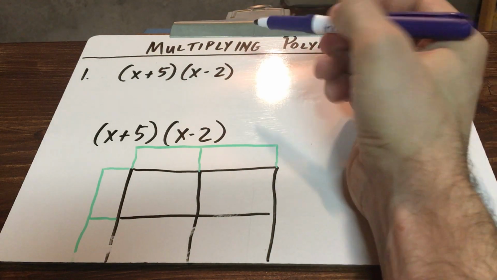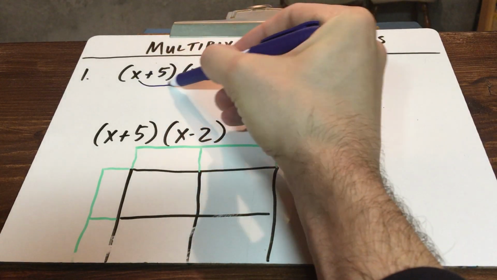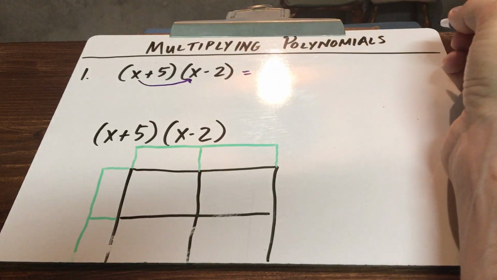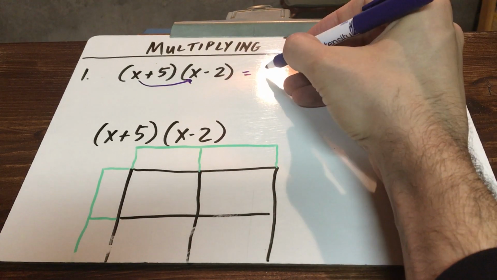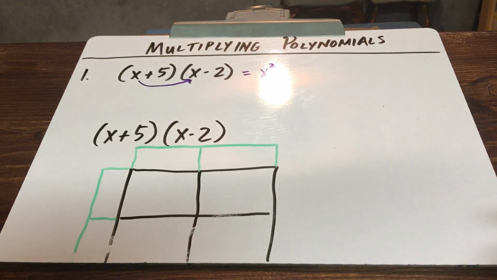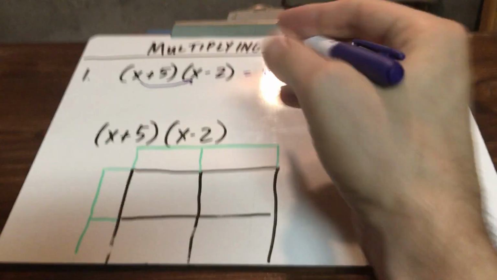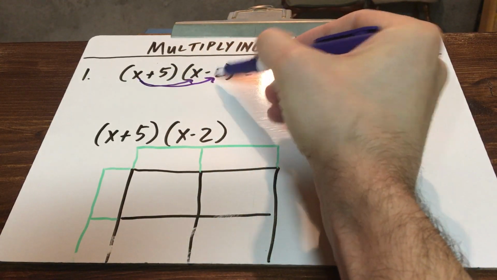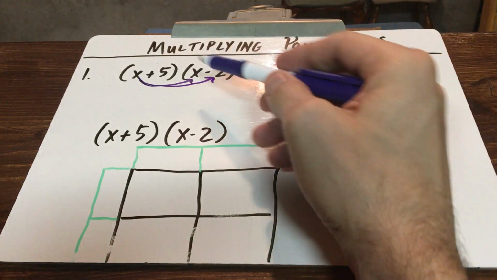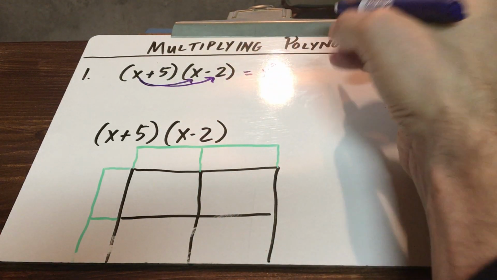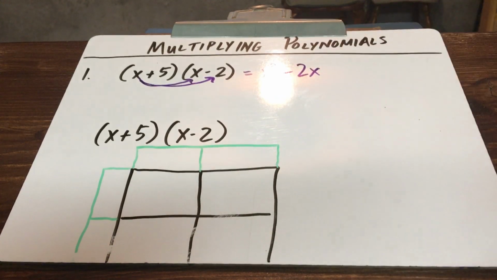They can just do it quickly in their head, but I like to draw them. I would do x times x, and most students, by the time they get to 8th grade or Algebra 1, can multiply x times x in their head and say x squared. Oh, that is right in the glare. I apologize about that. And then I'll draw another arrow. You have to do x times this 2, and the 2 has a minus in front of it. And so that's really x times negative 2, because it has the subtracting in front of it. So that's negative 2x. And I'll move this down out of the glare here in a second.